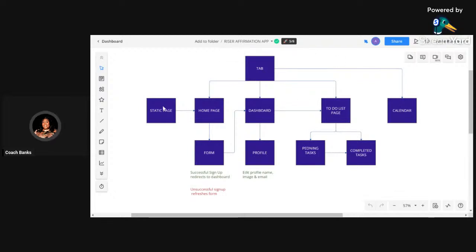So we can see we have the static page, the home page, the dashboard, the to-do list page, and the calendar, and we're going to start from there. The static page has already been designed for us because that static page is where people come in and you ask them to sign into your app. So let's create the home page.